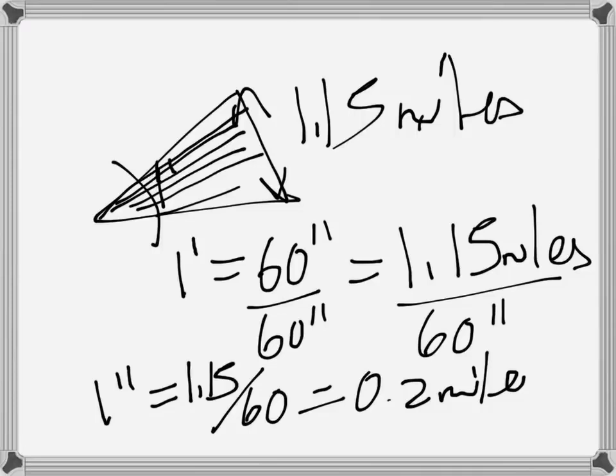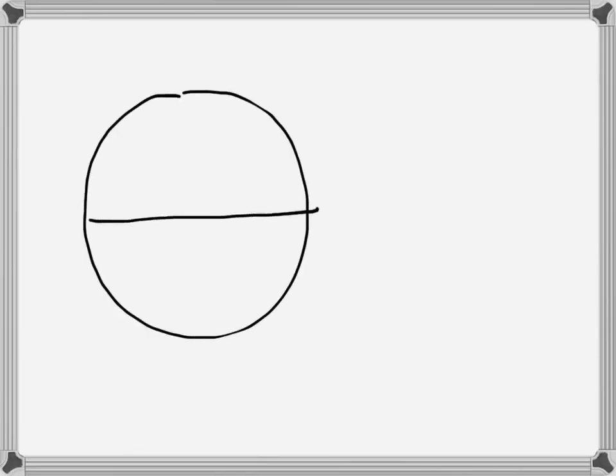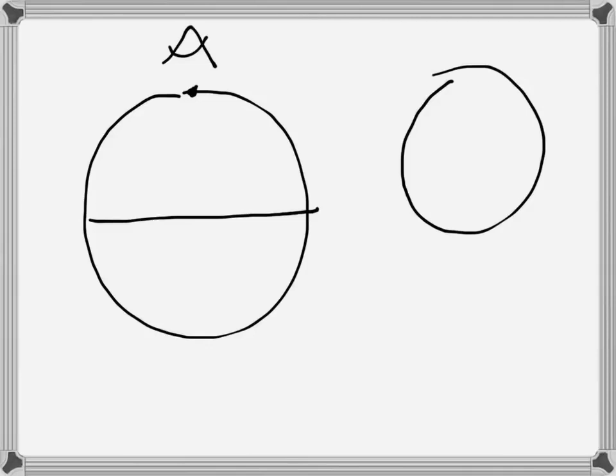Okay, let's do a little bit of trivia. Let's draw Earth here. Here's the equator. Here's the North Pole. And again, let's take a look at the perspective from looking straight down on the planet. So here's the North Pole. And let's draw all these meridians.